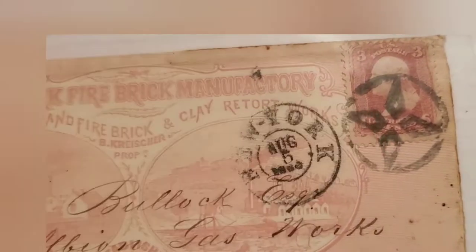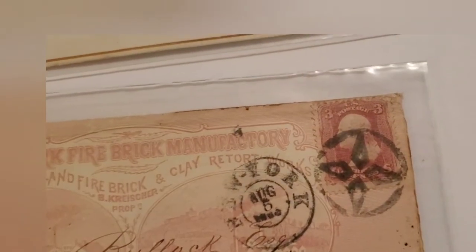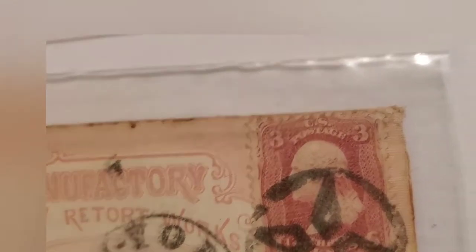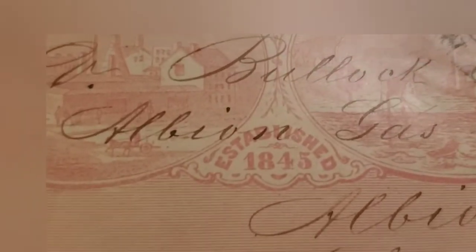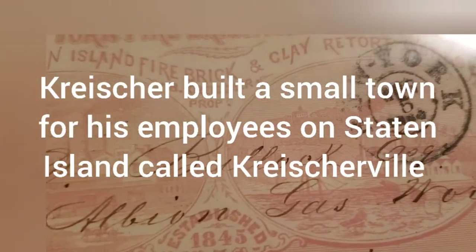You can barely tell there's a postmark there. This is what I was talking about — you've got the postmark and then there's the cancellation for the stamp. They call these fancy cancels. A lot of times the postmaster would carve his own design. You had to put the postmark on the envelope and obliterate the stamp so it couldn't be used again. Notice the centering on the stamp is terrible — off to one side. This one here isn't too bad — much better, actually. Nice cover. Established 1845, interestingly they're both addressed to a gas works.